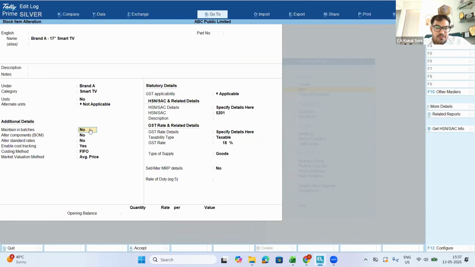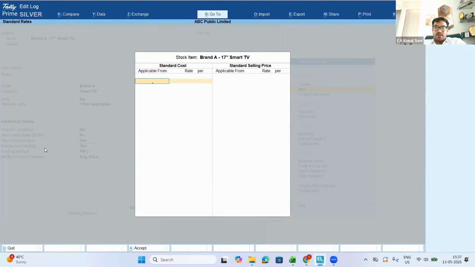Now see, currently there is one option here that is alter MRP. This is basically with regards to MRP, and there is one more option here that is alter standard rates. So let's say I'm enabling the same to yes.